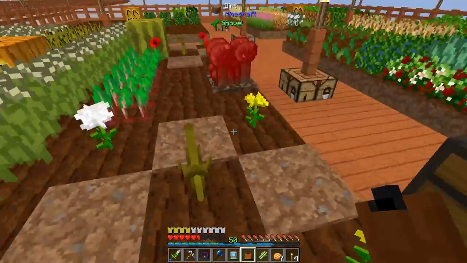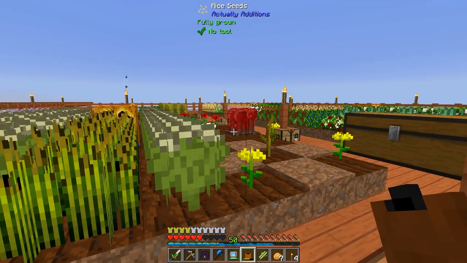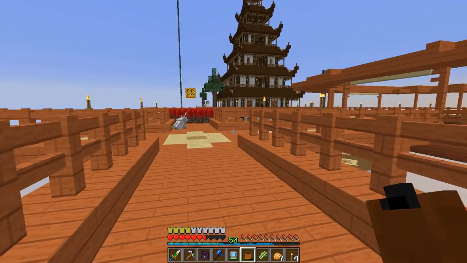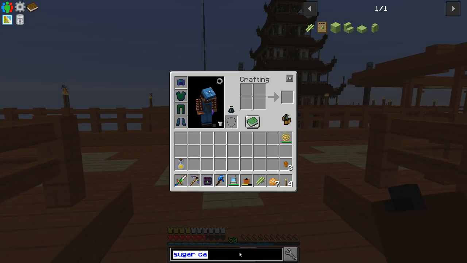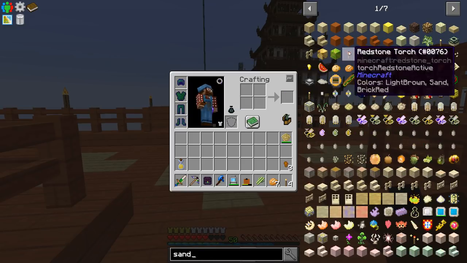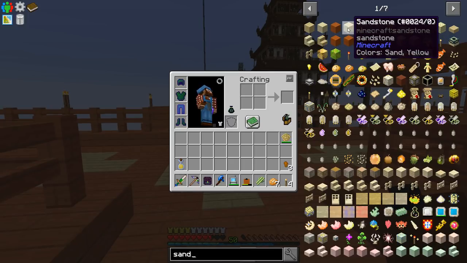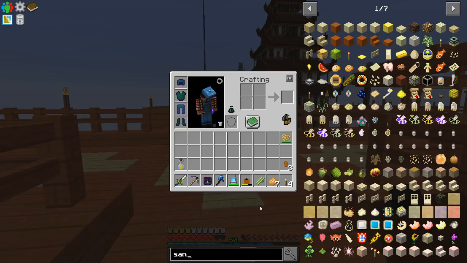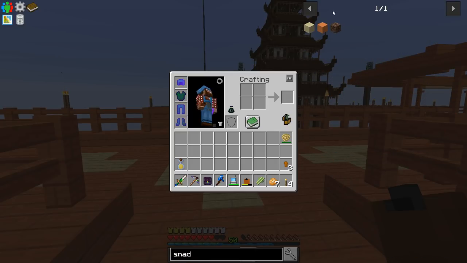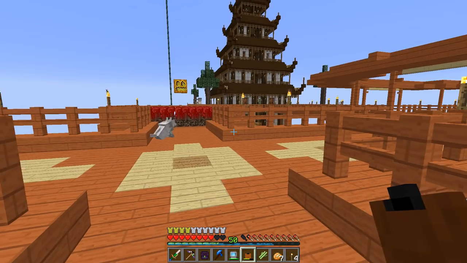Now, that seemed like a whole lot less than 9.5 hearts. That really seemed like it was a whole lot less. But I'm not going to complain too much because I've got sugar cane. Now, I want to grow that... sand. There's also the other funky stuff, the sand. Just regular sand. Why is everything else showing up on here? Snad. That's what I'm looking for, snad.